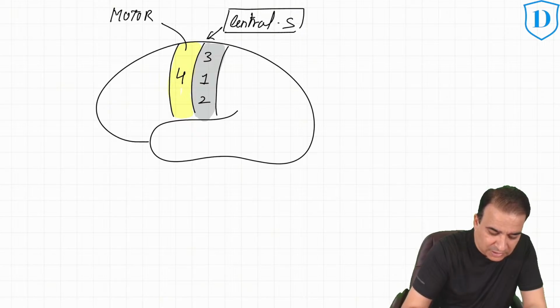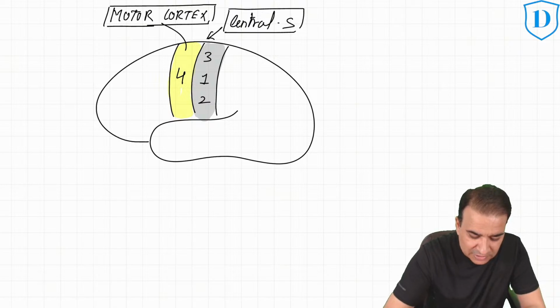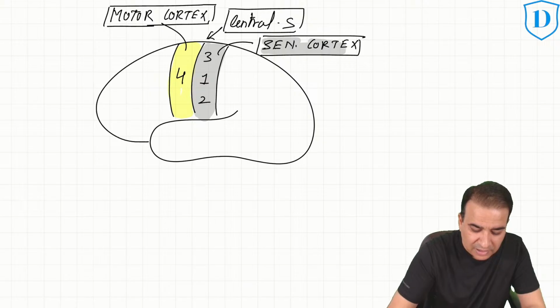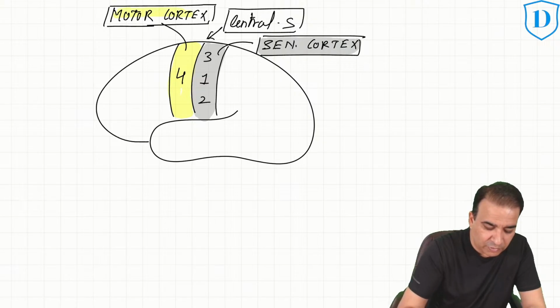It's the motor cortex. All the motor tracts, pyramidal tract or corticospinal tract यहीं से start होगा. Whereas the area 3, 1 and 2 present behind the central sulcus is the sensory cortex. It's the primary sensory cortex. All the major sensory fibers are ultimately landing in this sensory cortex, right? It's the sensory cortex 3, 1 and 2. And the motor cortex is area number 4, which is right in front of the central sulcus.